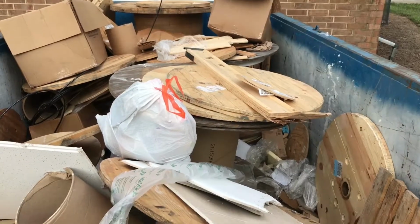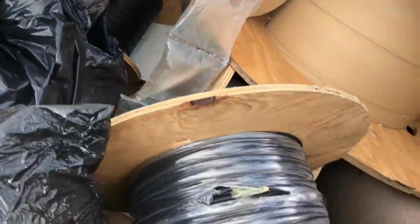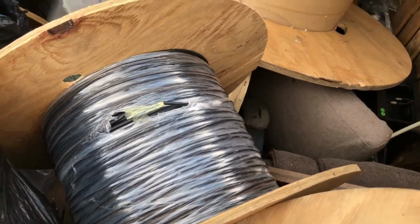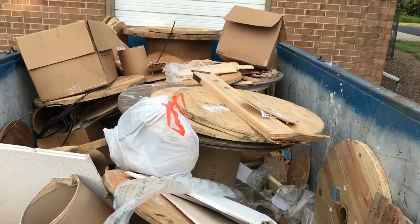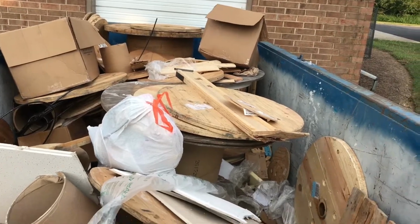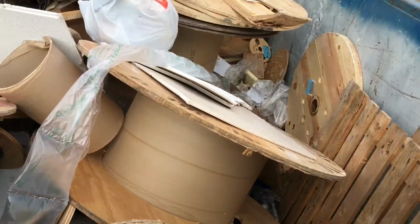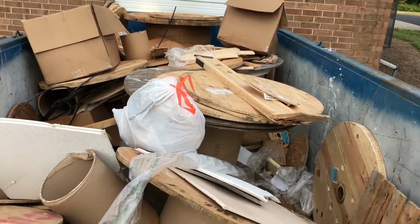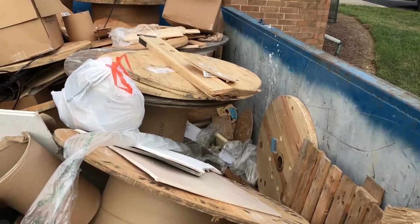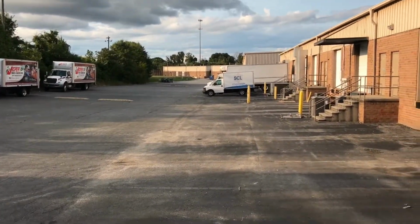You can see in this one a lot of spools, and all of that is fiber optic wire, or I'd be grabbing all that. So not much there. I did find the one spool of data cable, so I took that as well as all the rods out of these spools. So added up to a few pounds, but that's pretty much all I got. I hit this one yesterday, and that's where I found some of the decent stuff. So we'll go on over there and pick up the refrigerator.